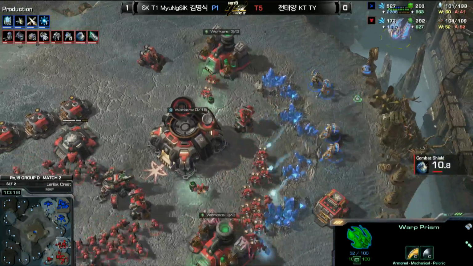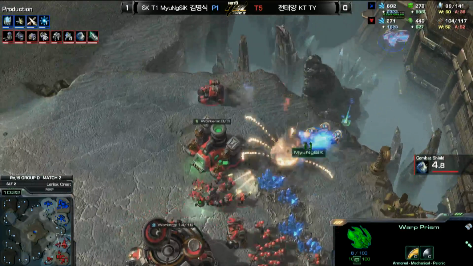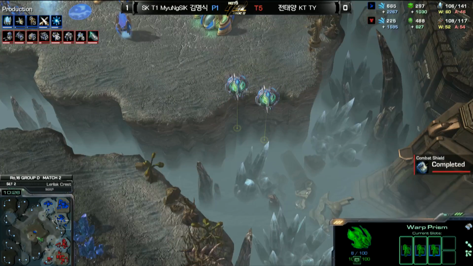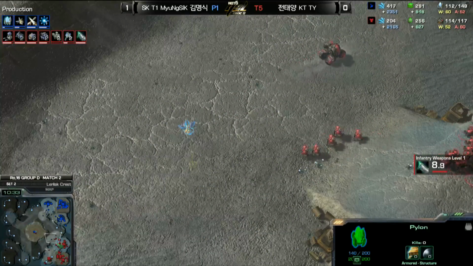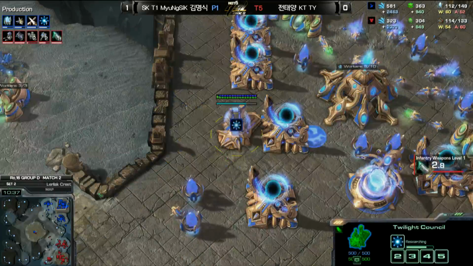Does get a few SCVs here. I think he just got 1 or 2. Picks up. Well, it's not bad. You know, he stops some mining time. Nice control there. I think the Cyclone control wasn't the best. Maybe he lost line of sight, but was not able to kill the Warp Prism there.